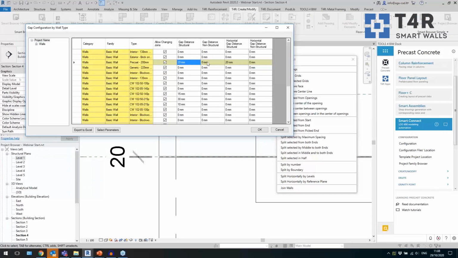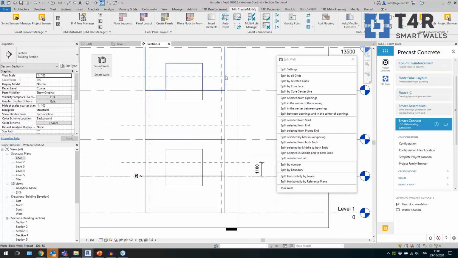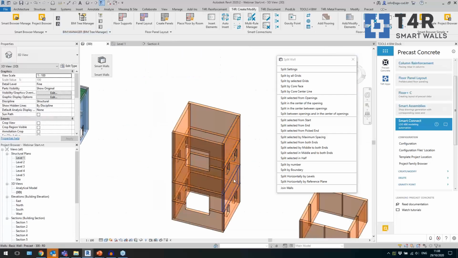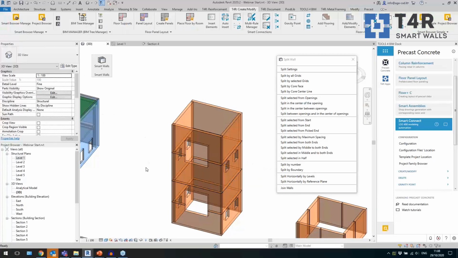So for vertical gaps, I have these settings, and then horizontal gap distance. Now in a new version, you'll have horizontal gap distance. So you can split them like this, right? So all of these walls now are split, and also constraints to levels are also updated.